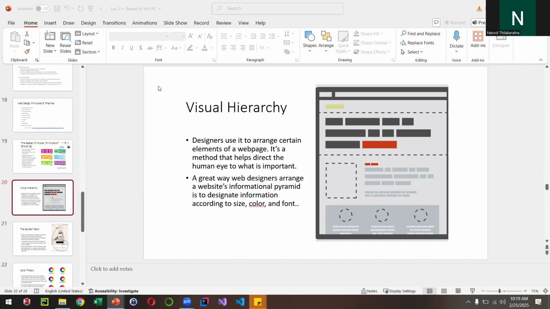So if you want to highlight something that is important, what do you do in Word? If we want to emphasize something, we could select it and highlight it in yellow, right? So arrange it according to size, like an H1 heading, and color. Likewise, in the previous example, grouping the icons or the buttons according to color.